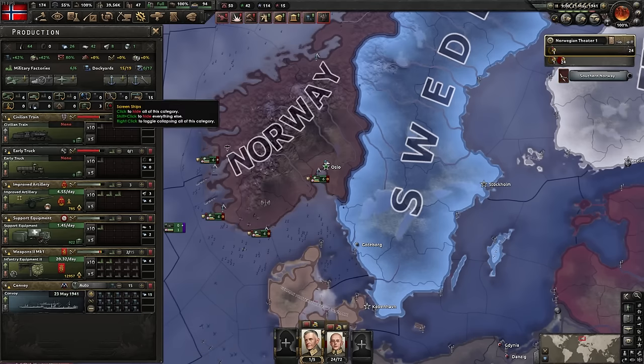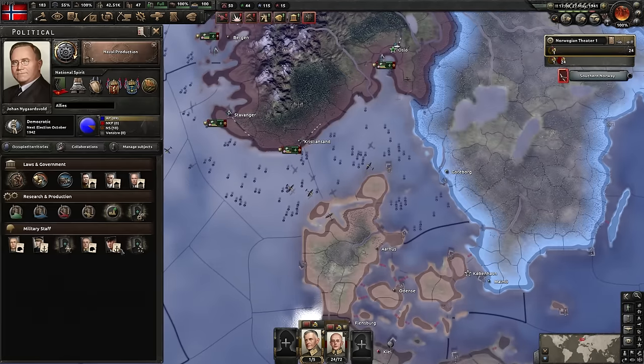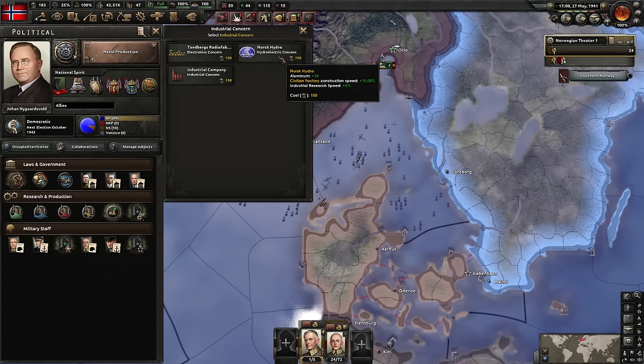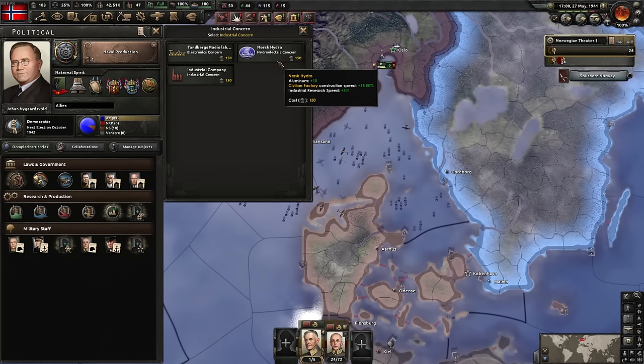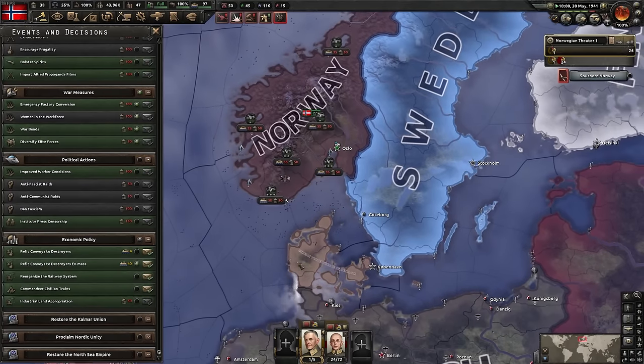I'm going to make convoys. We're almost producing one convoy per day, just less than that, like 0.95, something like that. That's pretty insane too. It's all insane. Oh, this is pretty insane too. It gives plus 10 aluminium and civilian factory construction. Yeah, why not? Just free resources on the map. Why not? How can I say no to that?